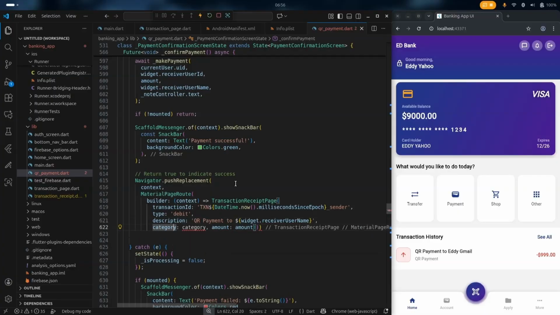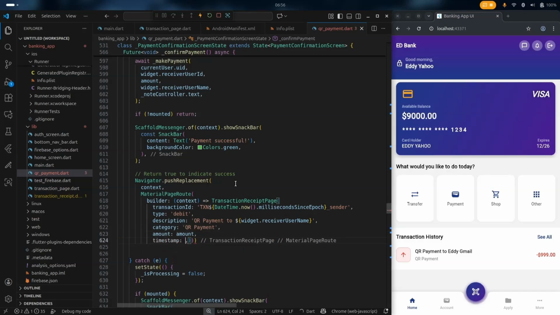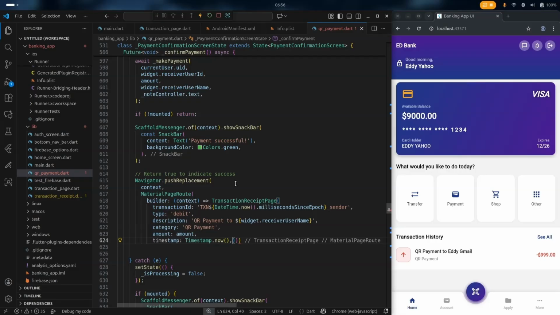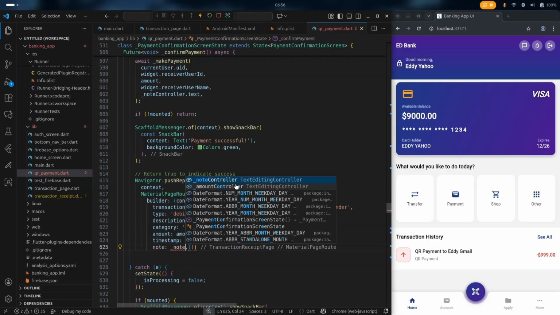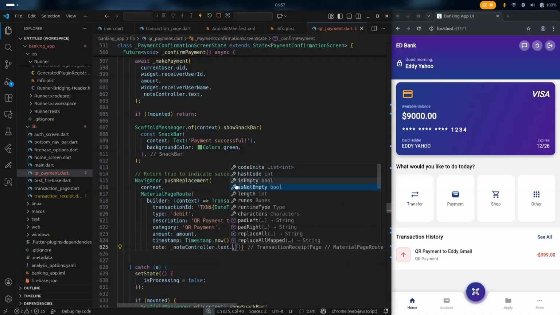We create a unique transaction ID using the current timestamp. Set the type to debit, since this is a payment being sent, and pass all the payment details, including the amount, recipient name, and any note the user added. Notice how we're creating a complete transaction record here, with all the necessary information for the receipt.